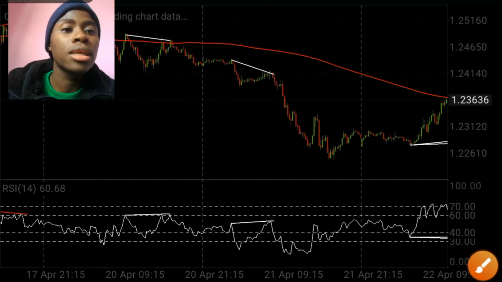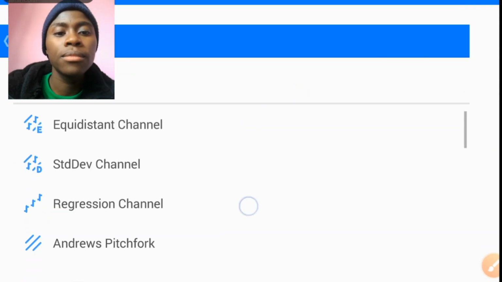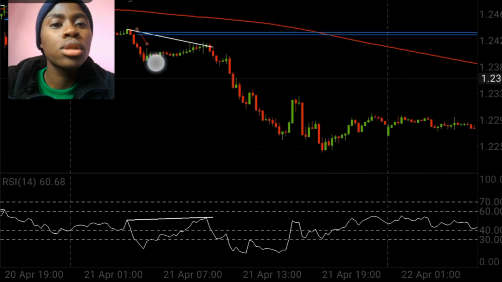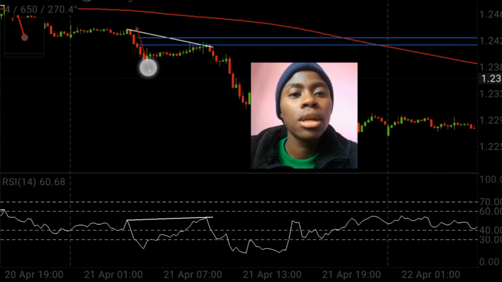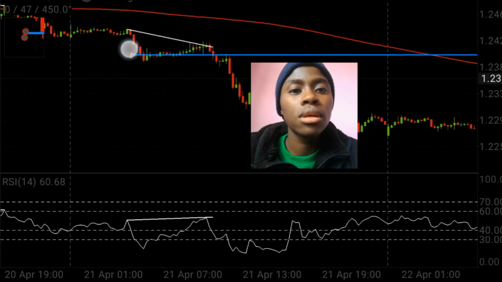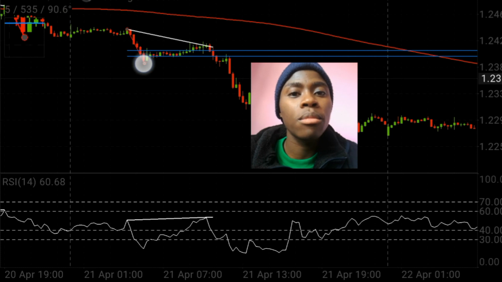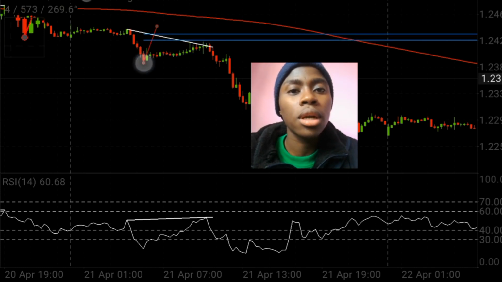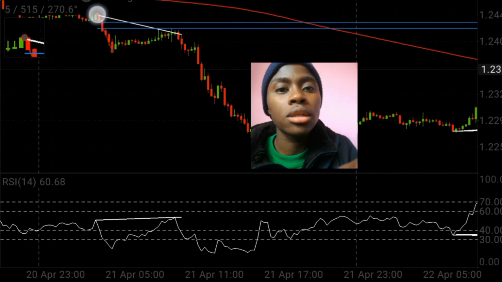And if you look at this, we can also see it is at a Fibonacci. Let me pull out the Fibonacci. I've done a video explaining how to use the moving averages. All right, let me draw this first to show you how my Fibonacci works. Right there and right there.